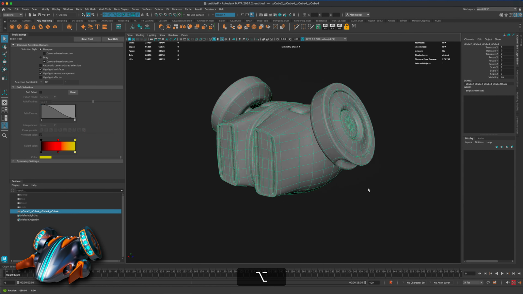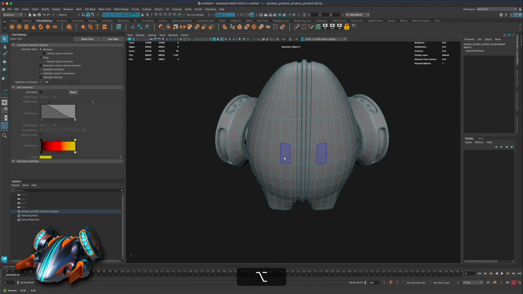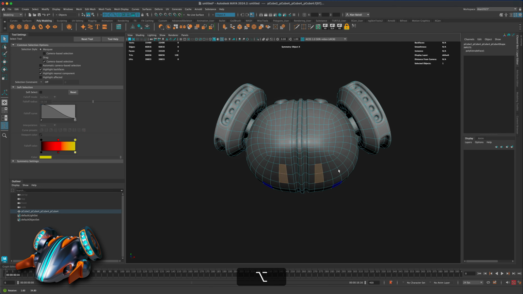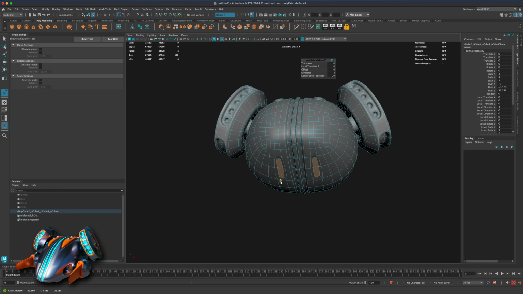It would be fun if we worked on the bottom of the drone maybe a little more. So let's just create some detail down here as well. Maybe there's something in the front where it's like, let's just do something like this and press Control E. I want to pull this in, then Control E. All right, and then what I'm going to do is I want to pull this out.